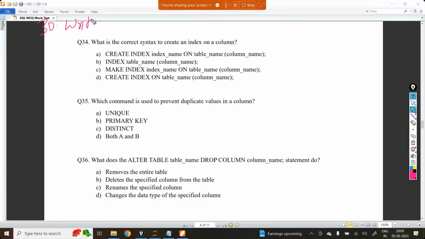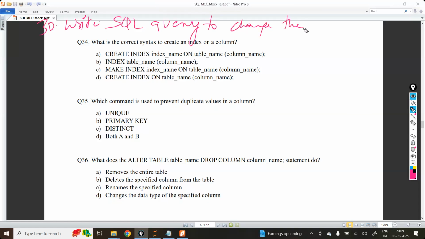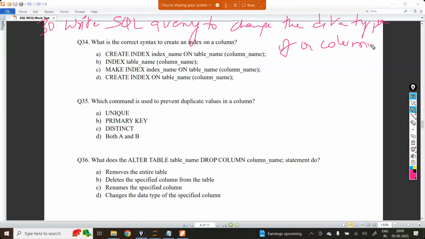Question number 30: write a SQL query to change the data type of a specified column. What is the SQL syntax?